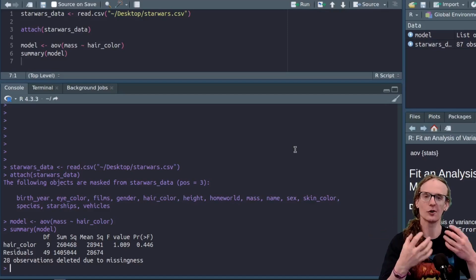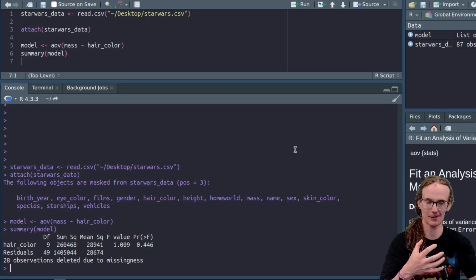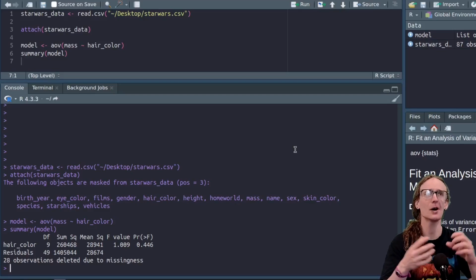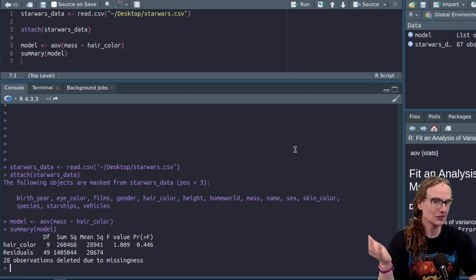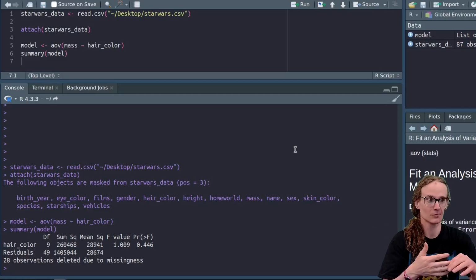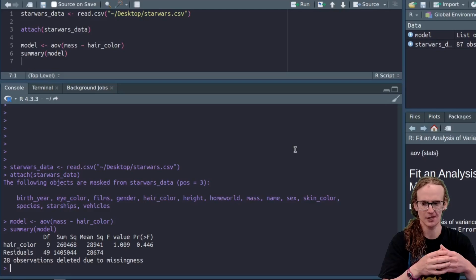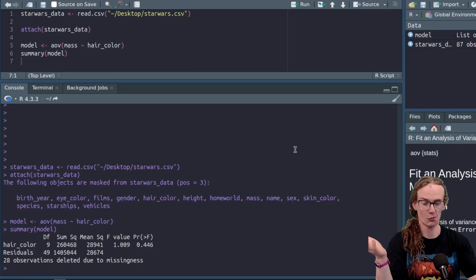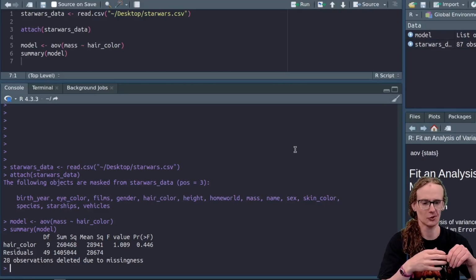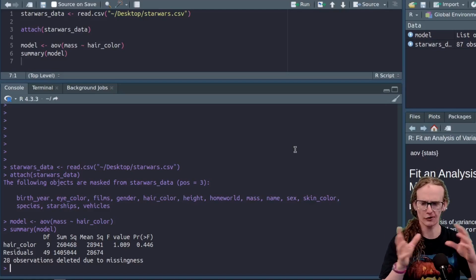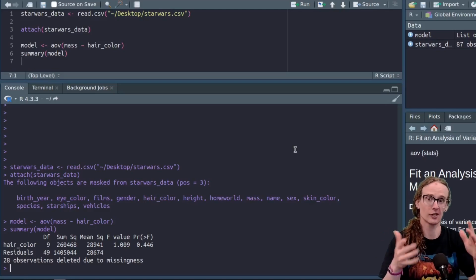So R rewards you for learning about it. It allows you access to much more functionality and it's completely free, right? Like I said, you do have to spend some time learning it. I don't think it's incredibly difficult. As you can see here from this screen that I'm sharing, to run an analysis of variance, I'm literally doing four lines of code, right? Something that takes a couple minutes. So I do think R is very powerful and it is a fully fledged programming language.